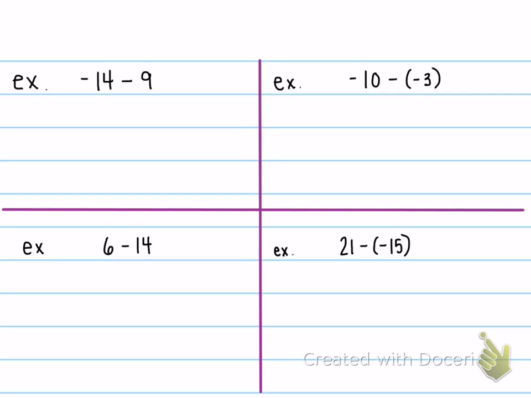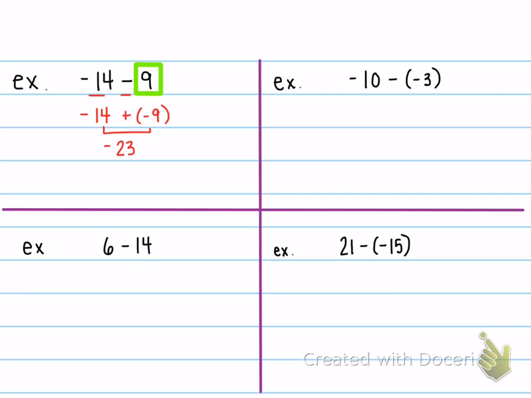Okay, we're looking at negative 14 minus 9. Now remember what I said. It is keep, change, change. So negative 14 stays negative 14. Minus becomes plus. And this 9 right here is a positive 9, so it becomes a negative 9. So we're looking at negative 14 plus negative 9. The signs are the same. When the signs are the same, we add and keep the same sign. Just remember, we're picturing this. If I have 14 negative tiles and 9 negative tiles, I bring them together. I have 23 negative tiles.